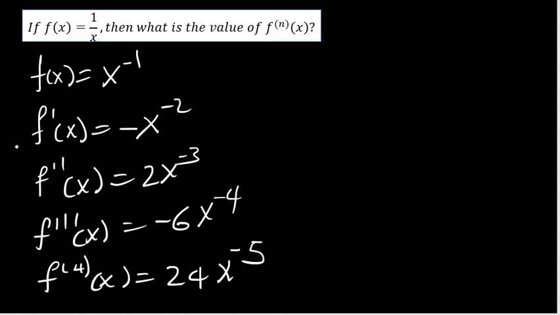Now see the pattern. In the first derivative, the exponent is -2. In the second, -3. That means it is increasing, but negative-wise. If you bring it down, this will be -1 over x to the power of 2, in the denominator, but the exponent is increasing. It was 2, then 3, then 4, increasing by 1. In the first derivative, it's 2. In the second derivative, it will be 3. So the exponent is simply n plus 1. For n, the exponent of x in the denominator is n plus 1.